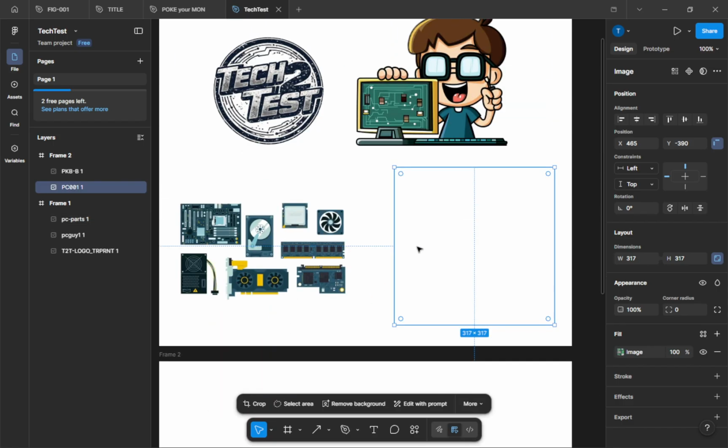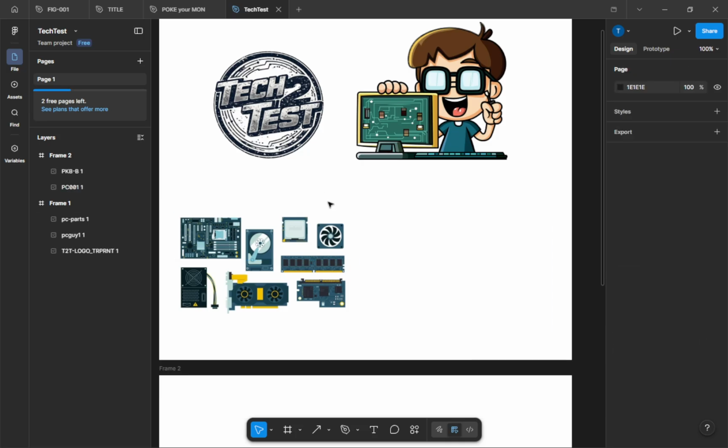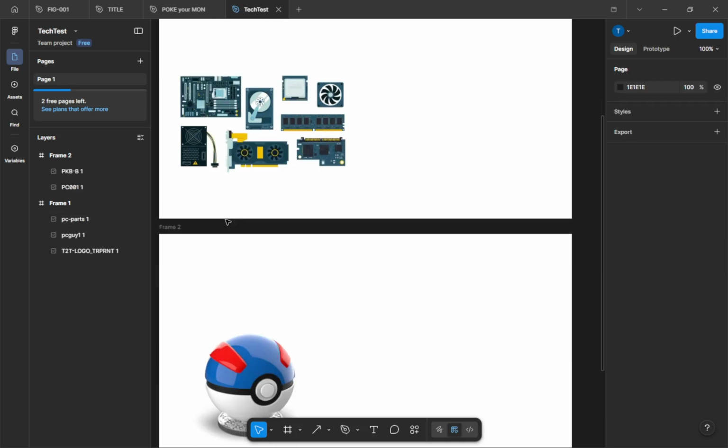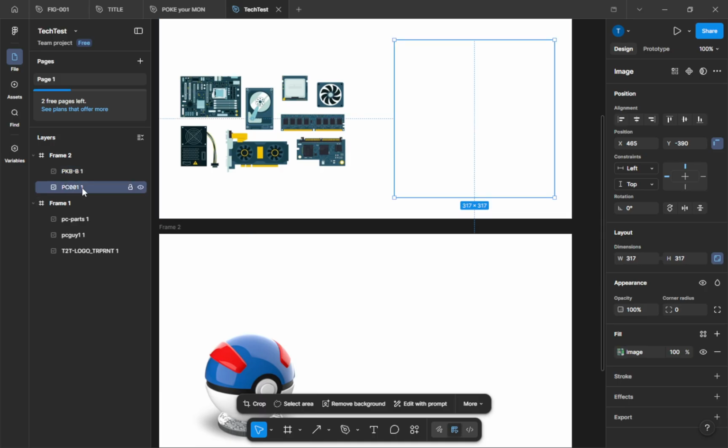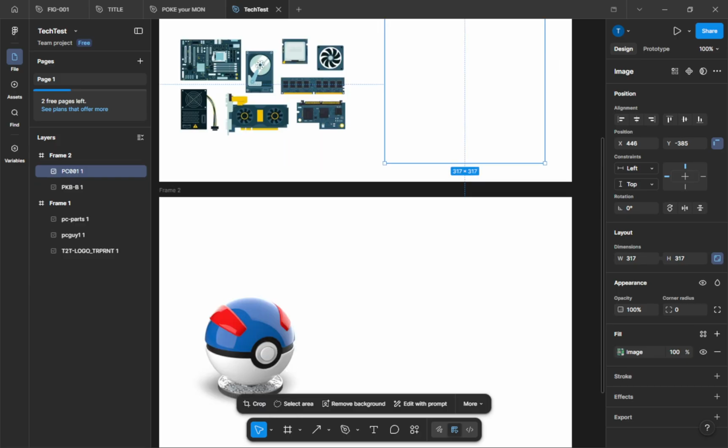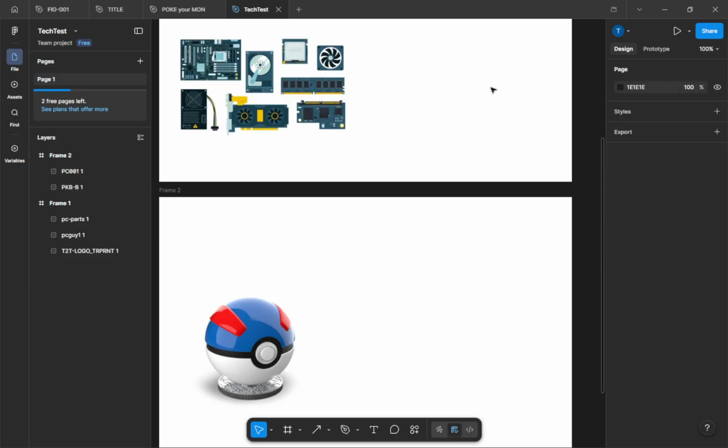You can also do the same directly on the canvas. Select the layer you want to move, then drag it over the frame you want to place it in. When the frame highlights, release the mouse, and the layer will drop into that frame. If the frame doesn't highlight easily, don't rush. Drag slowly so Figma can detect the target. And if it still feels finicky, switch back to the Layers panel for more precision.